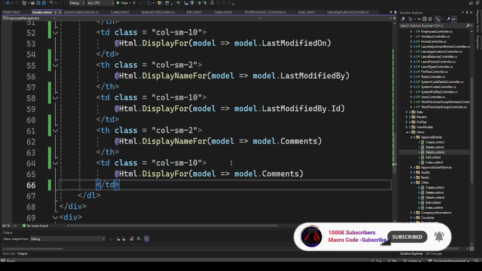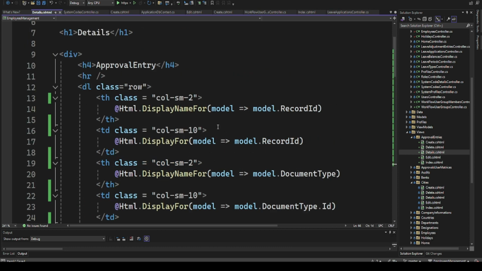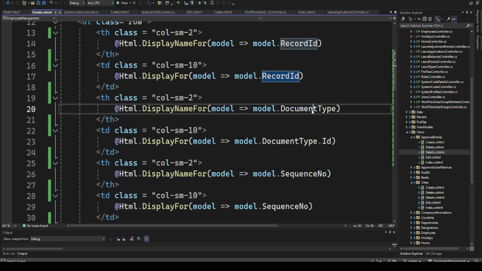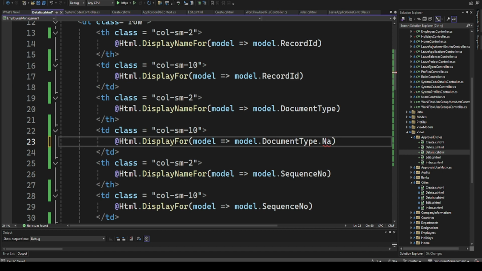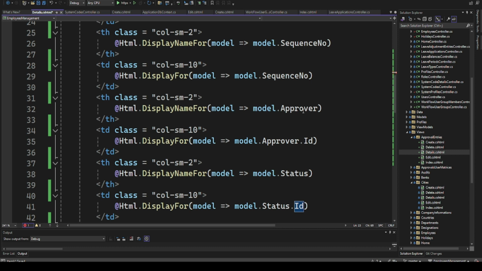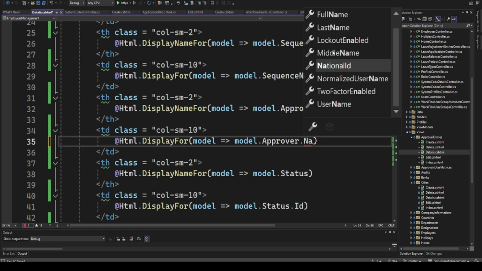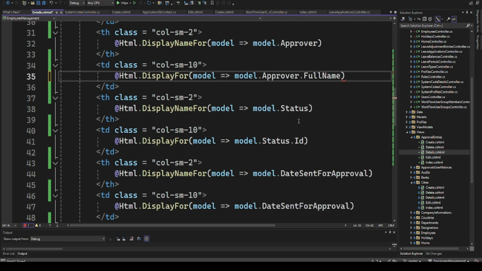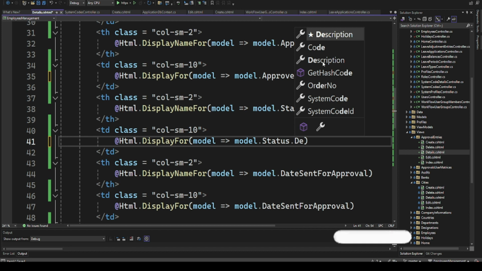If we check on this application, we have our record ID, then that's the document type. Instead of document type, we can put in the document description. The sequence approver, we can actually have the name, the full name. We can also have the status, the description of the status instead of the ID.